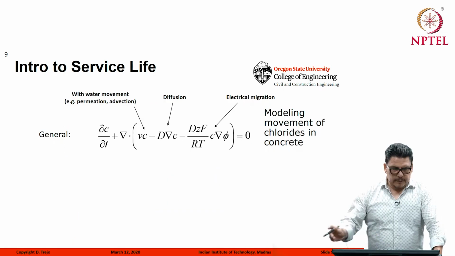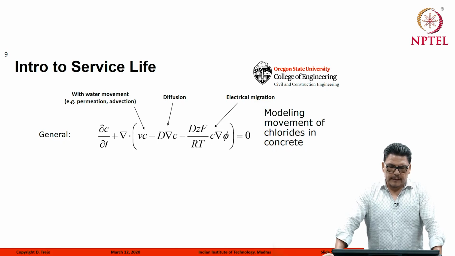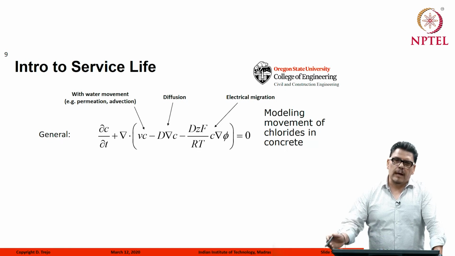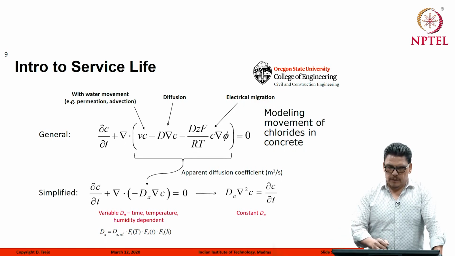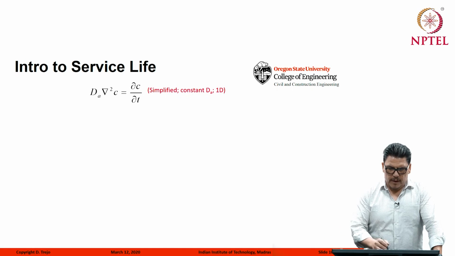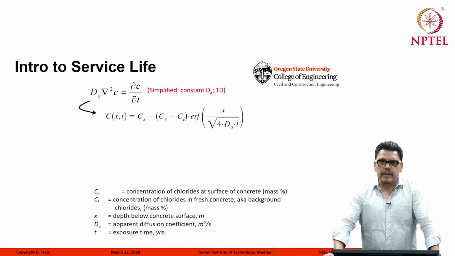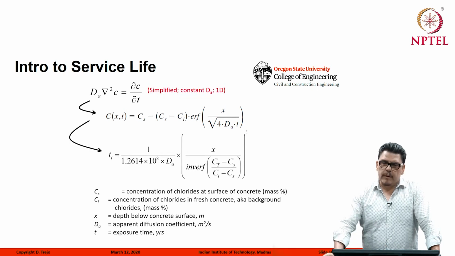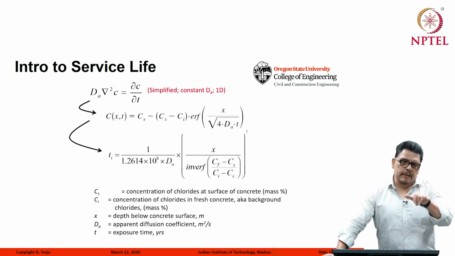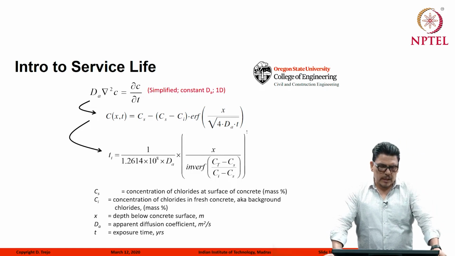I talked in my last lecture a little bit about the process. We talk about advection and diffusion and permeation and migration of chlorides. We have all these different mechanisms, but what we do is we simplify it, and we use an apparent diffusion coefficient. Using that, we actually solve for that. We come up with an equation looking at the chloride transport and the time. Then we make some assumptions on the chloride concentration at the surface of the steel. And we come up with a time, and we call this the service life. That T right there is that time to corrosion initiation.